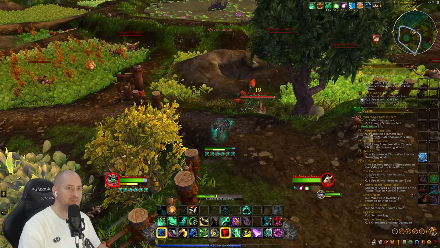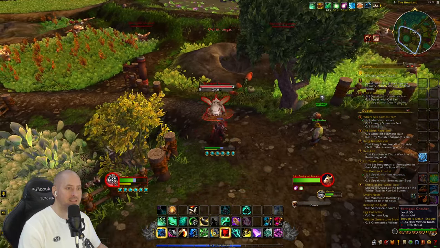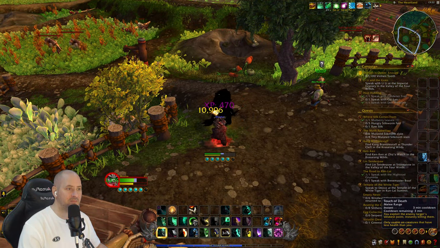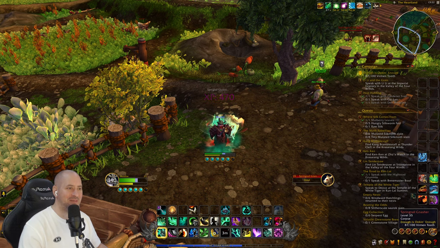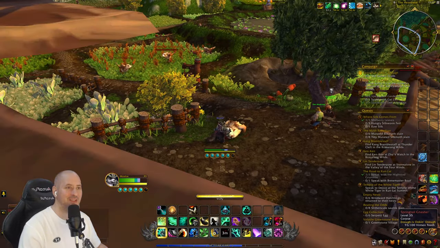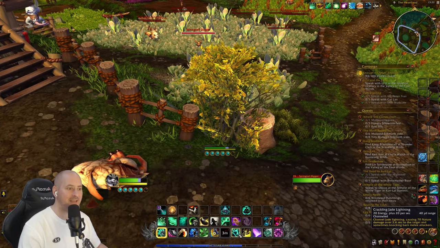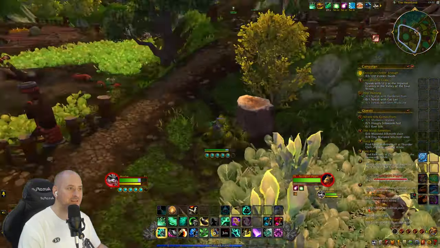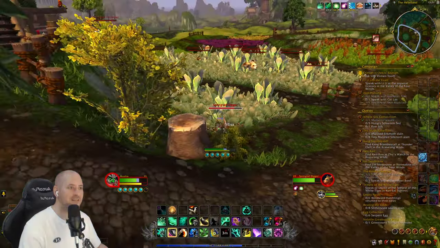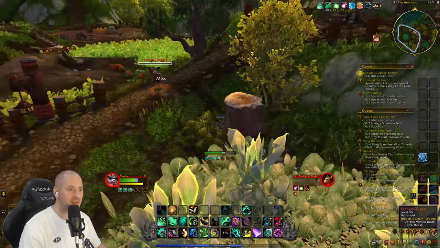Drag it over. I need to be closer. It's that Nasher. It's the Nasher that hurts. Right, we're just going to have to kill him. 93. Come on. 93. Seven more. It's the Nashers I don't want to fight then. Let's grab a digger. Well, we got the digger without the Nasher, which is good. Oh, he's running away.